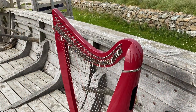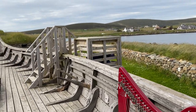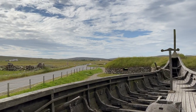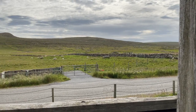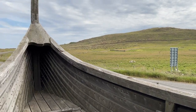Right behind the Viking longhouse is a replica of a Viking sailing ship called Skidbladner. Originally built to set sail, the replica, from Norway to Canada. It made it as far as Shetland, and we're happy that it's at Haraldswick Bay. Now, we had this idea to do a concert of boat songs inside the boat. We've made it as far as doing one piece. It actually gets cold and windy in Shetland, and we're next to the road, but this is the plan, to do a whole concert on the boat.